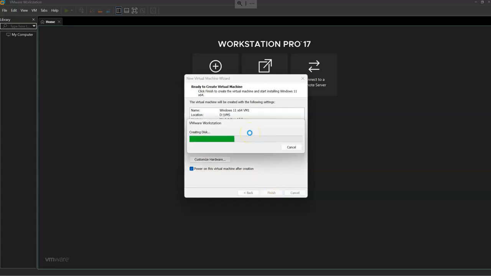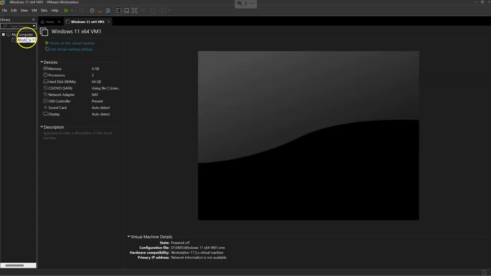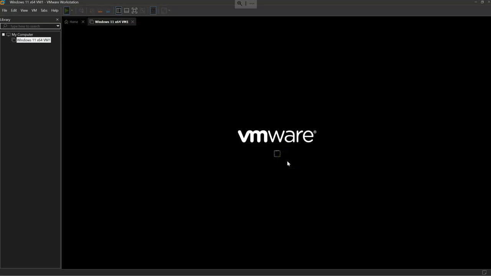It's going to create the hard drive, the virtual machine with that configuration. And now over here on the bar, we're going to have our first Windows 11 virtual machine, and it's starting up. It's going to try to boot off of this.